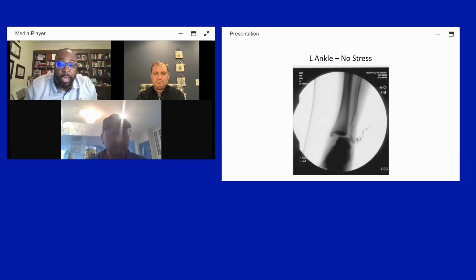Sure. So obviously I'm thinking in this case, unstable injury. I actually look at these in many cases based on the mechanism and how this occurred. If they had impact with another player, this is a higher energy trauma. And as the athletes get bigger, the amount of energy of the trauma gets bigger. So I'm thinking about the soft tissue envelope, what my treatment plan is going to be. But initially, how do we reduce this, get it in a better position for the soft tissues are my first thoughts.